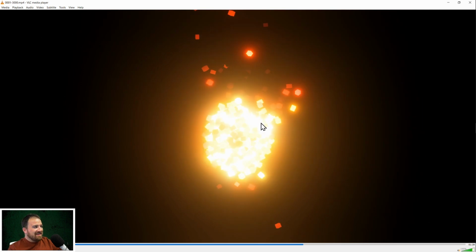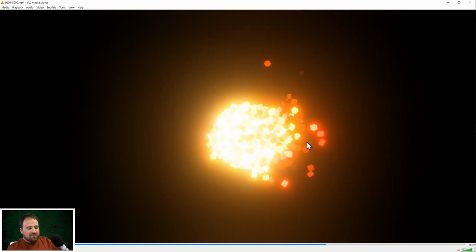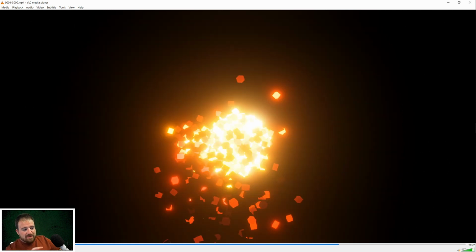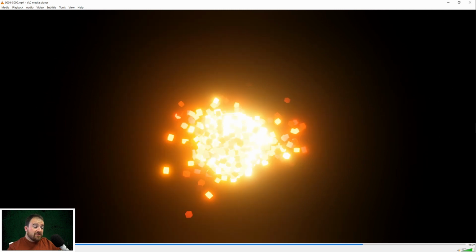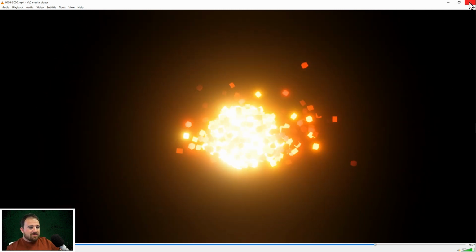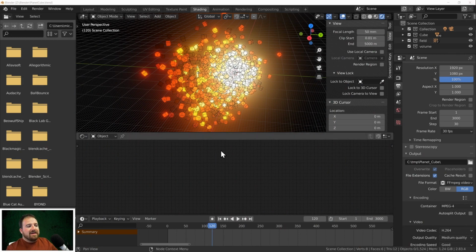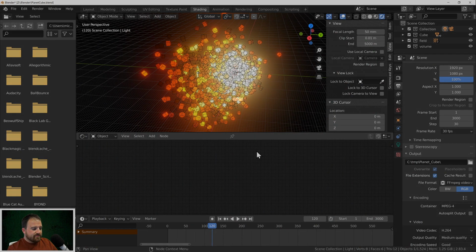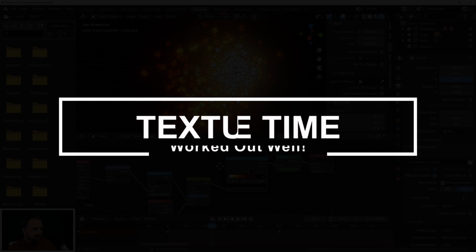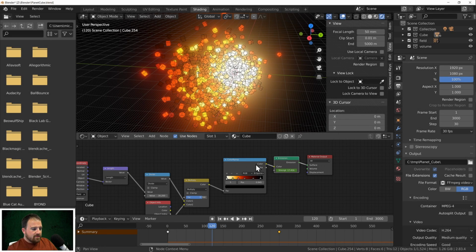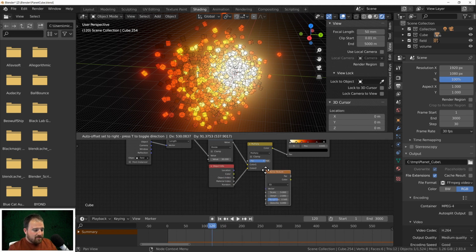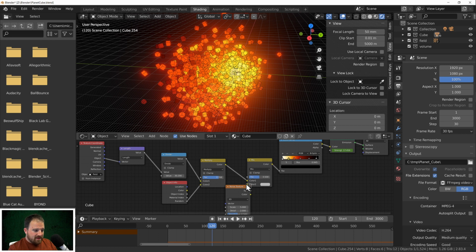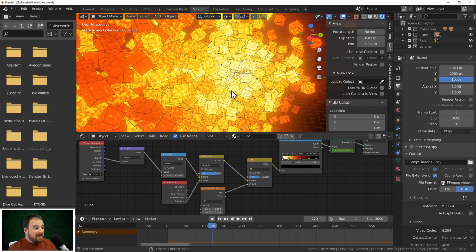Smash! Haha, yes. I love that part of it. That's really nice. Now, I do think the bloom here is far too strong. It's covering up a lot of the texture on the surface. In fact, you could add a texture to this as well to give it a bit more of a molten look if you wanted to. We could go into one of the cubes and add a noise texture in, for instance. So noise texture. Add another mix RGB in. I like how that cools everything down, and just plug in the factor here. Look, we've got mini lava.